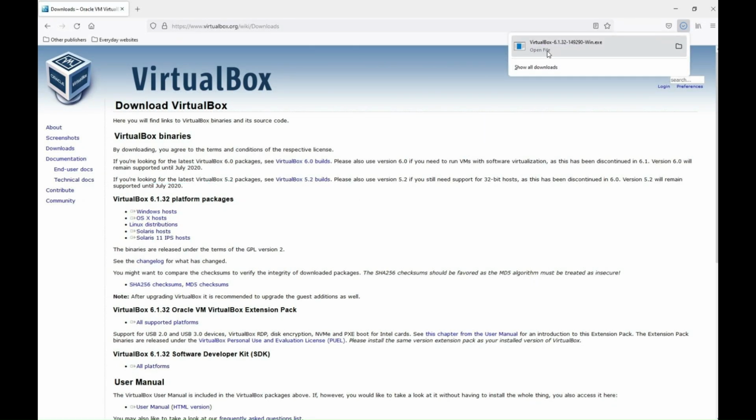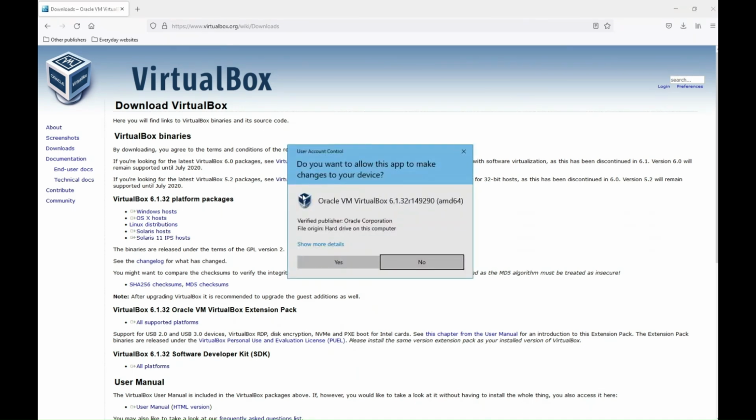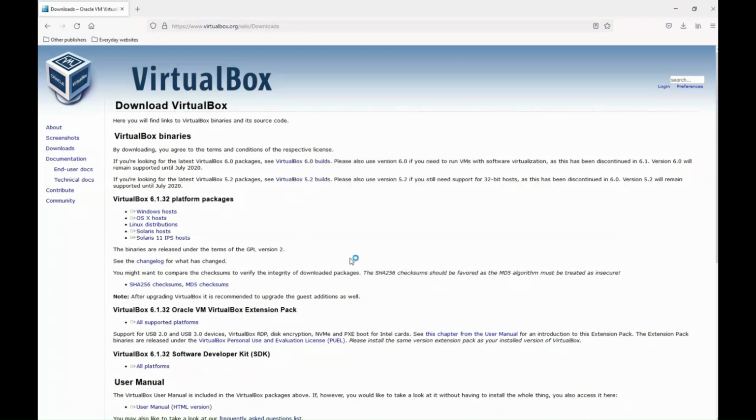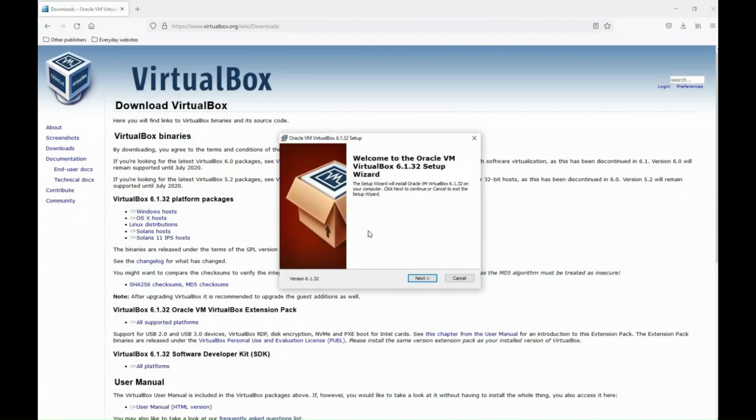Once it's downloaded, perfect, go ahead and click Open File. Now this is the time to do the installation. You might get a message saying, do you want to allow this app to make changes to your device? Click yes. Welcome to the Oracle VM VirtualBox setup wizard.